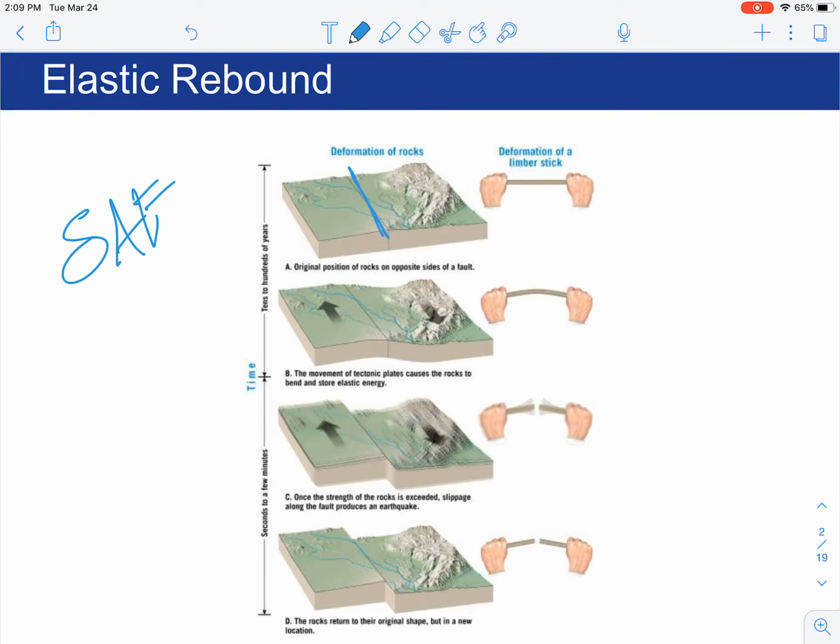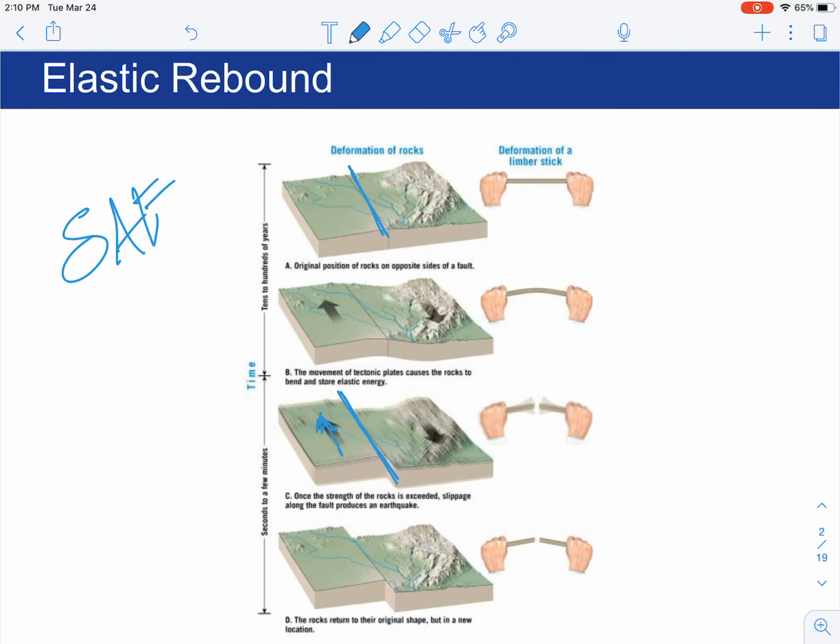And an analogy here is if you were to hold like a dowel rod in your hands, and I don't know if you know what that is, but just a stick basically, and you bend the stick, you're deforming the stick ductily, right? Eventually the force of your hands on that stick will exceed the strength of the stick, and the stick will break, so it'll behave brittly, and it'll actually break and then kind of rebound or bounce back and forth, releasing energy. And that's what's going to happen along these fault zones where there's an initial break.